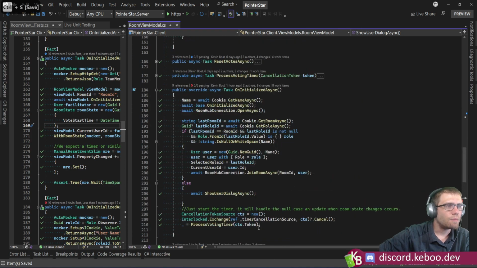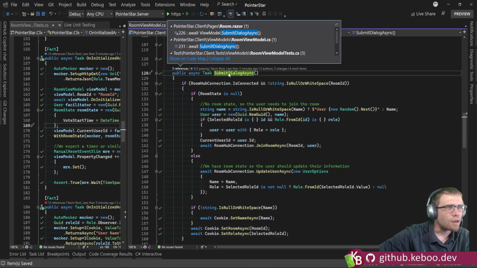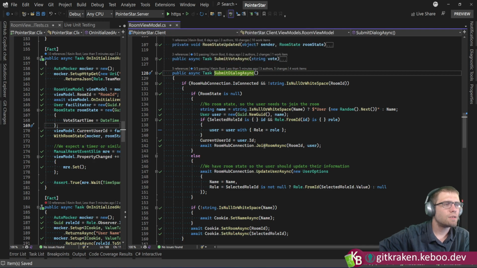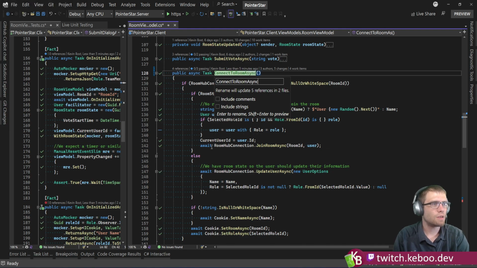So let's see, what exactly is this doing? Joining room. This is really not submit dialogue. This is really connect to room. Connect to room async.